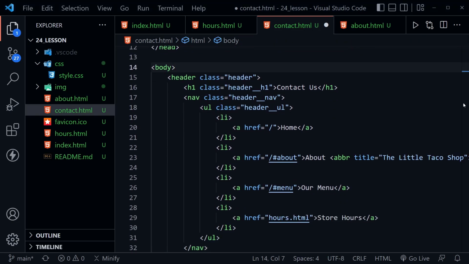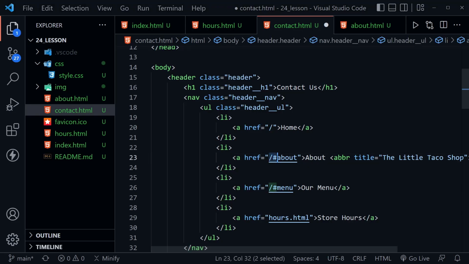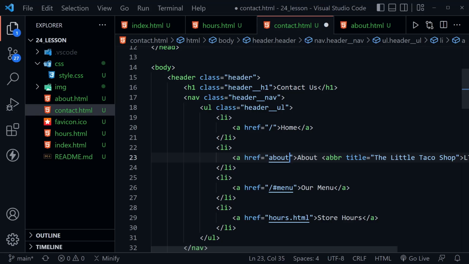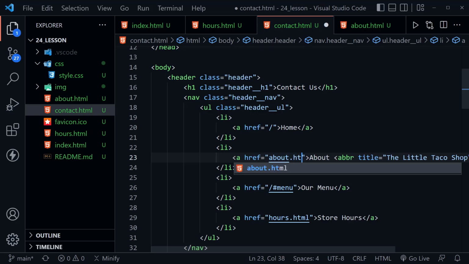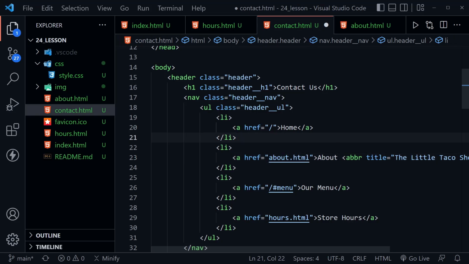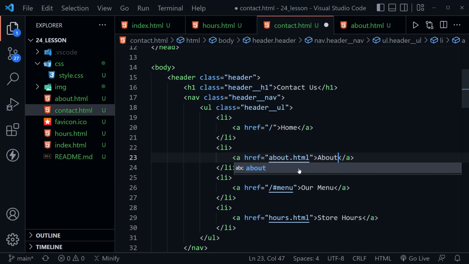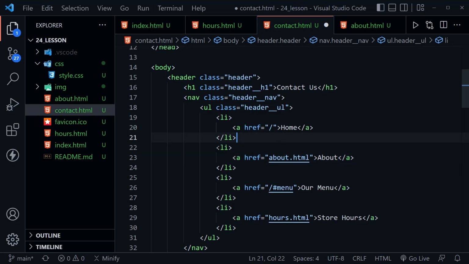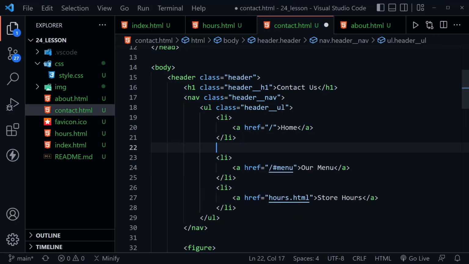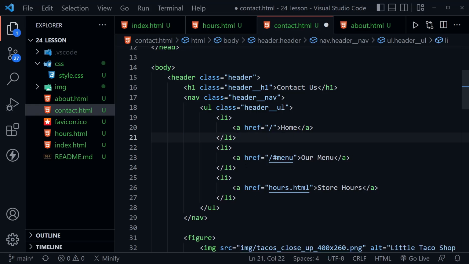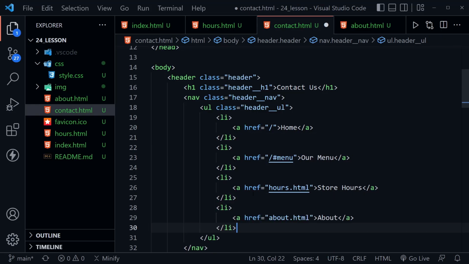Let's look and see if we have the menu in the order that we want it as well. So we want to start with Home, and then About is okay, but once again it needs to be to the About page here. So we'll say about.html, and we're going to remove the abbreviation, Alt-Z to just wrap that code so we can see it all. Remove the abbreviation so it's just an About link, which we will select with Control X then and remove, and put it at the bottom of the list.